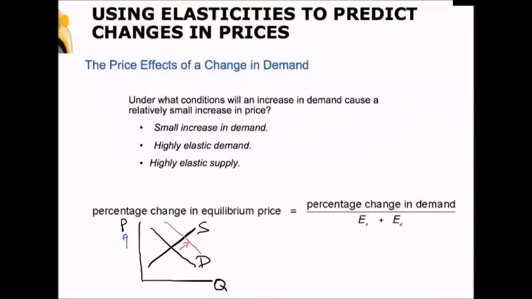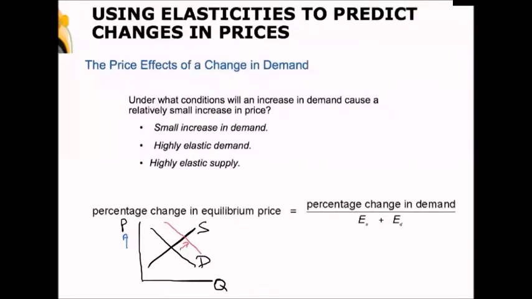Let's ask the question, under what conditions will an increase in demand cause a relatively small increase in price? Well, this will happen if maybe the supply curve is relatively flat, or the demand curve doesn't shift very far, or maybe the demand is highly elastic. Now, we can actually look at a formula that tells us exactly how much the price is going to change.